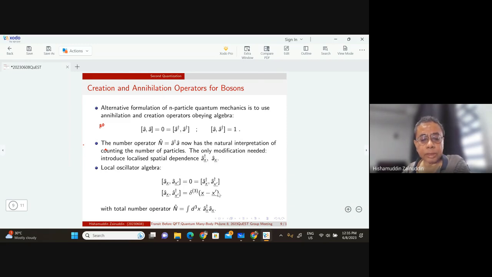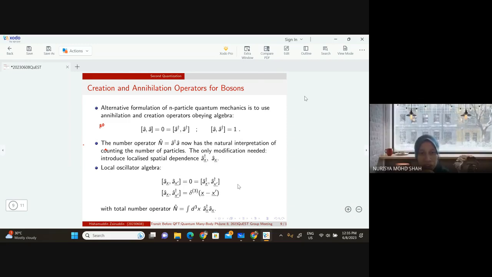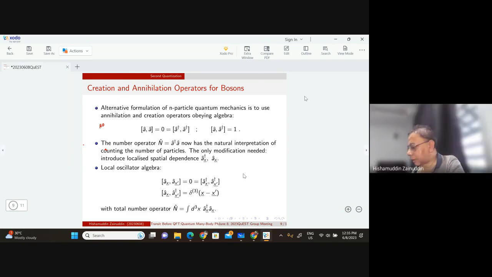Doctor, can you remind me what the Dirac delta function with the superscript 3 is because of what? Remember that this axis. Oh, sorry, I'm not used to this. Where is my pen?